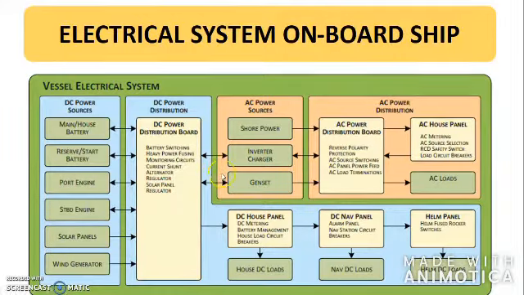DC and AC power sources provide the energy to run the vessel, while the battery provides an energy buffer to supply power when there is not enough instant power available from the AC and DC sources. A power distribution network connects the power source to the power consumer. This is the power source, and this is the distributor that will distribute to the consumer.